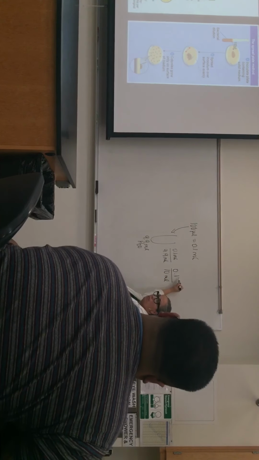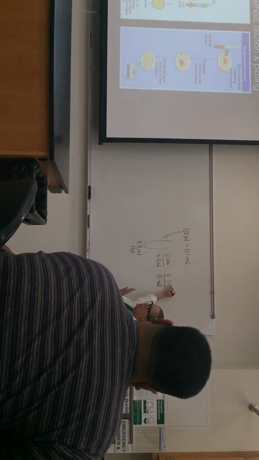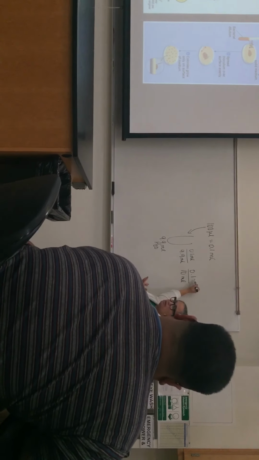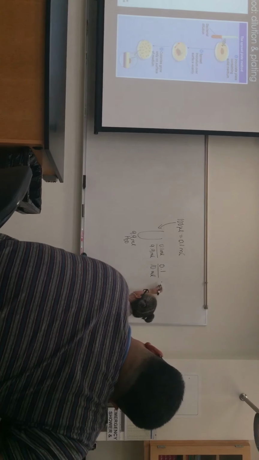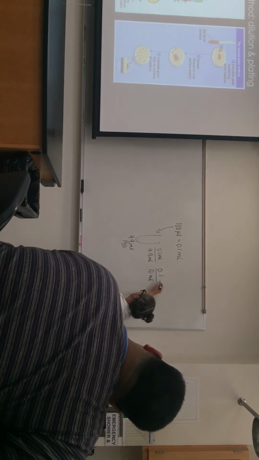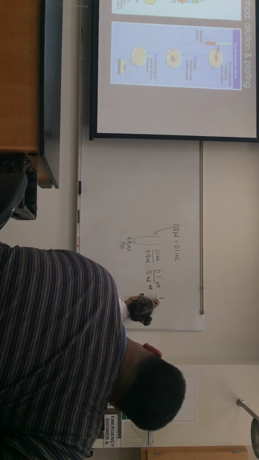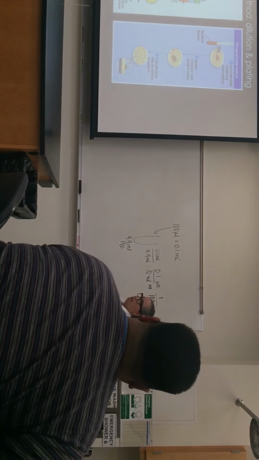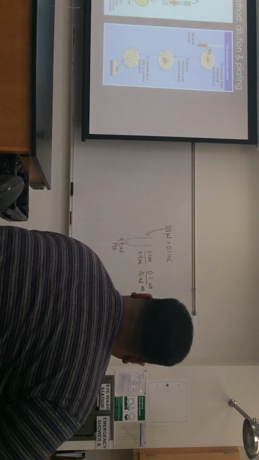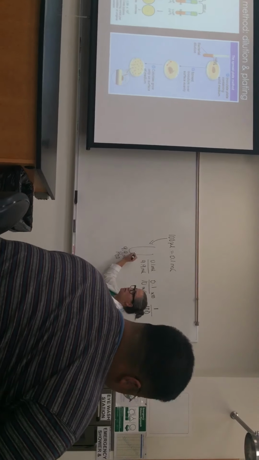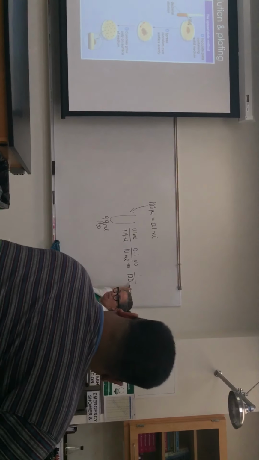So I have 0.1 culture to 10 mils total. We don't like having points there, right? So what can we do to get rid of the point? It's just math, like 4th grade math, right? If I want to get rid of that point, I can multiply that by 10 and that by 10, and I get 1 over 100. You with me? That means that in this test tube, I have a 1 to 100 dilution of my bacteria.